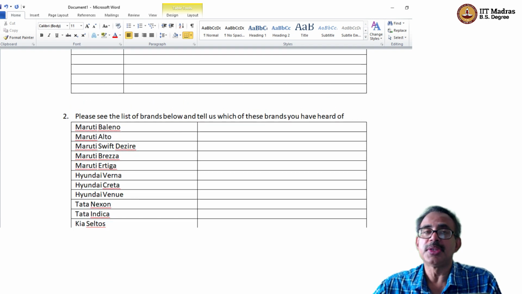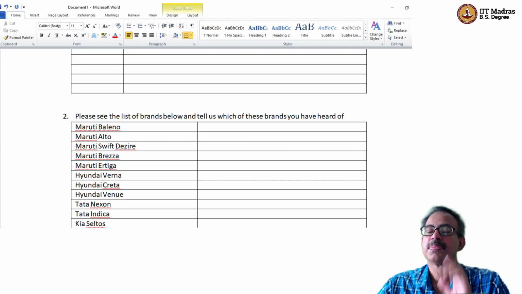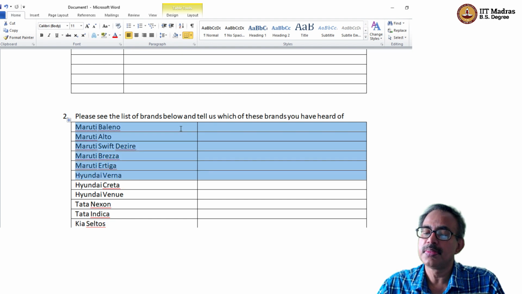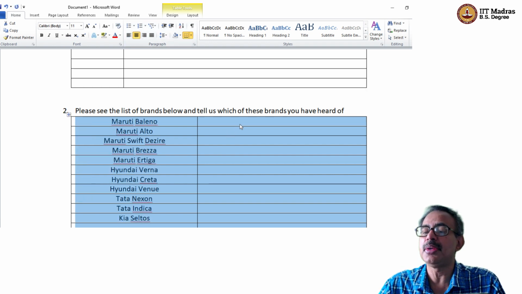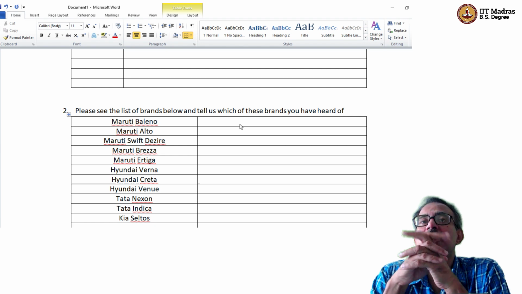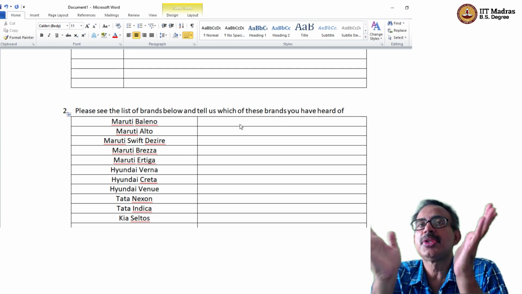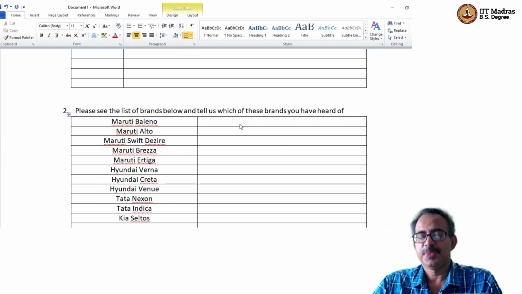I have a doubt. Yes, what's your doubt? When we look at cars, there are multiple segments, right? There is a hatchback, there is a premium hatchback. Do we normally try to classify these brands based on that and look at the brand health? Ideally, yes, but for the purpose of the example, I haven't tried to do that. But ideally, you should compare like apples to apples. So, brand health study is normally done within the hatchback segment, or within the sedan segment, or within the luxury car segment, or the SUV segment. Yeah, that makes sense. That's what will normally be done.